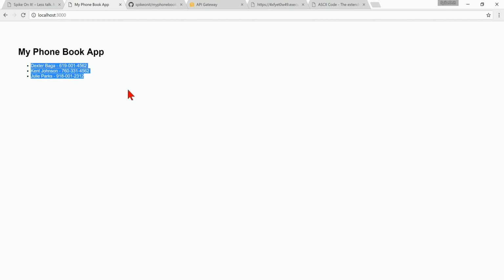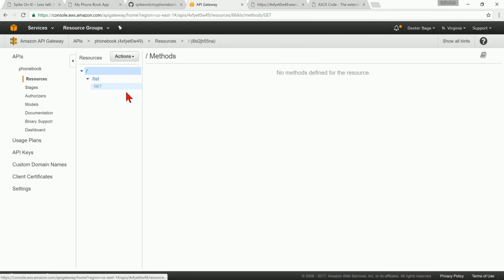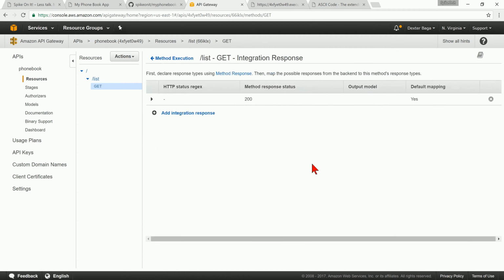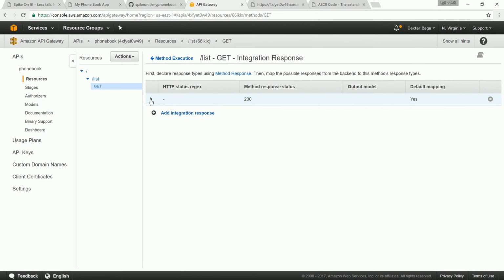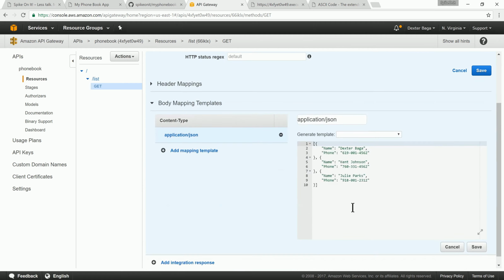Hey, it returned back. So let's prove that that's really the correct one. I'm going to change the phone number of Julie Parks here to maybe a different area code. Let's make sure that that is really changing. Then go back to my integration response here, the mock data, and change it to area code 858. Save that.